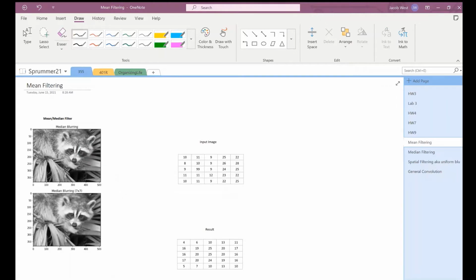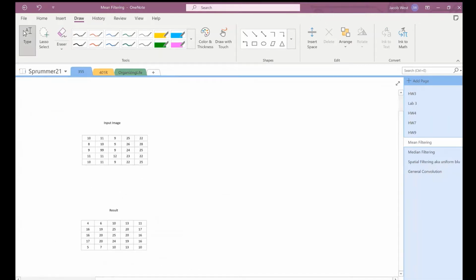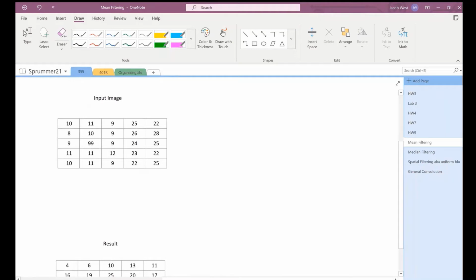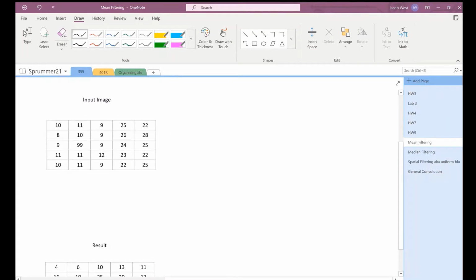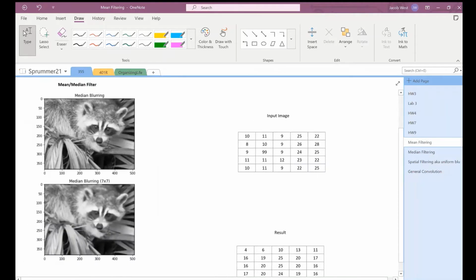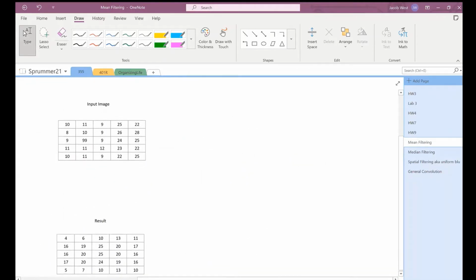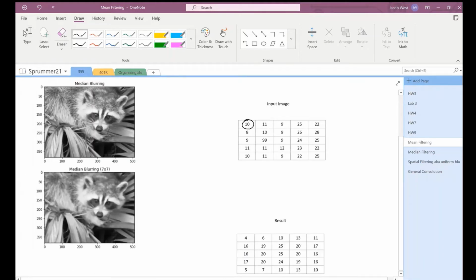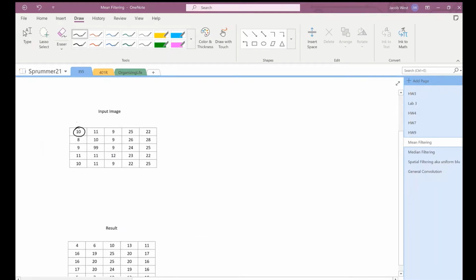So let's select a color up here. Let's say the pixel values of an input image are represented like this. So again, we're doing mean filtering. Let's say we want to calculate what the value of this pixel should be. The value of this pixel in the resulting image is going to be a 4, but we're going to calculate that by taking the value of all of its neighboring pixels.